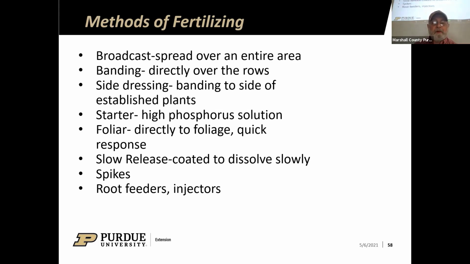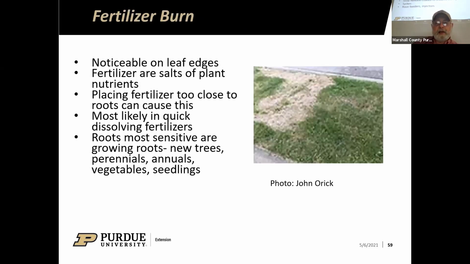And then we do have root feeders, and we use those particularly with trees that are deficient in nutrients other than mobile nutrients that move in the soil, such as nitrogen and sulfur. Those are two fairly mobile nutrients. But we already talked about how potassium and phosphorus can get tied up in our soil. So if we want to put higher levels of those nutrients down into the soil for the lower roots, we'd have to use a tool like this to inject down there.